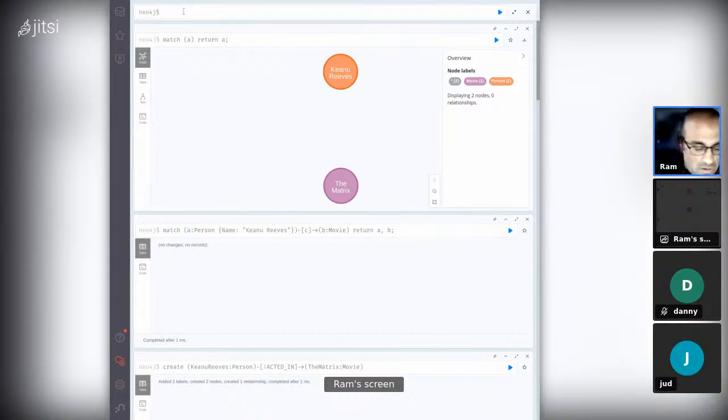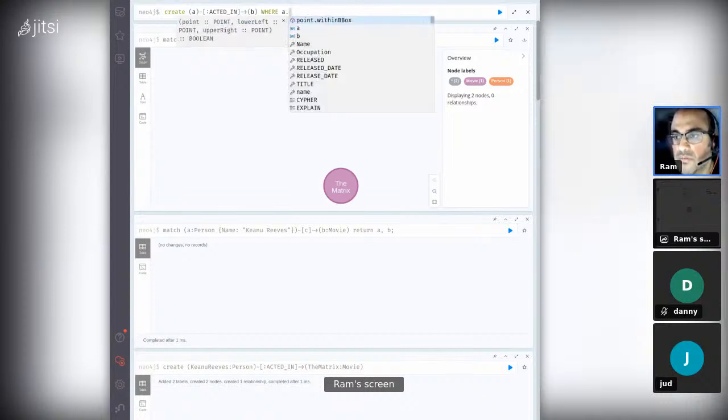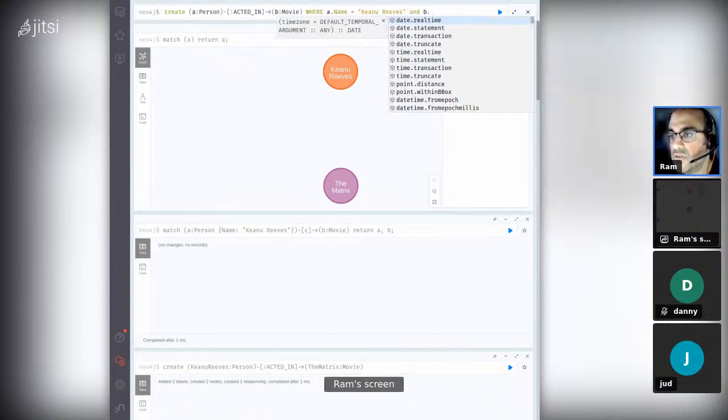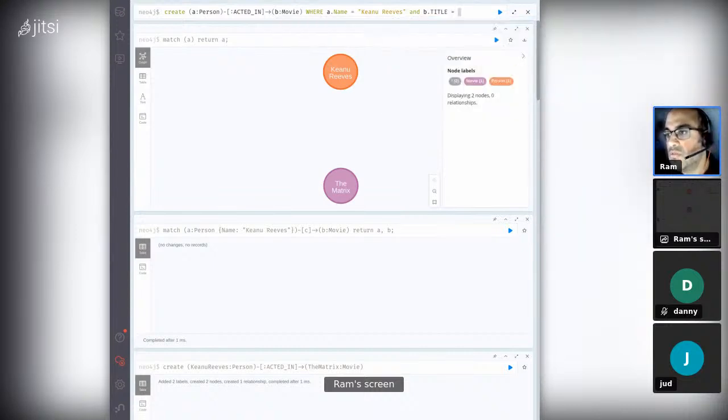We just need to create now this relationship, which is create A acted in B. And this is the way you do it after the fact, which is why I'm doing this, where A person, let's be very explicit about this, B movie, and where a dot name equals Keanu Reeves, and b dot title equals the matrix.